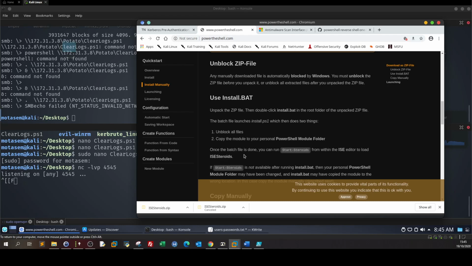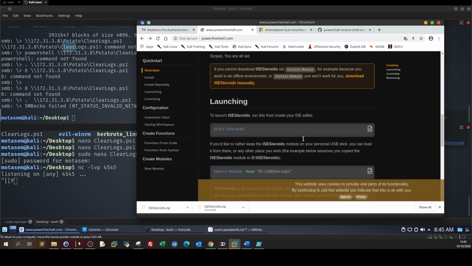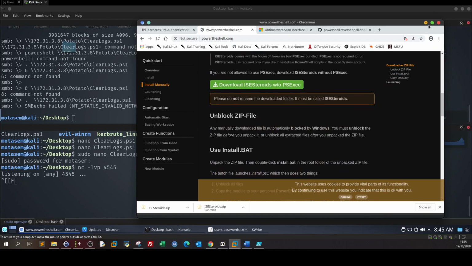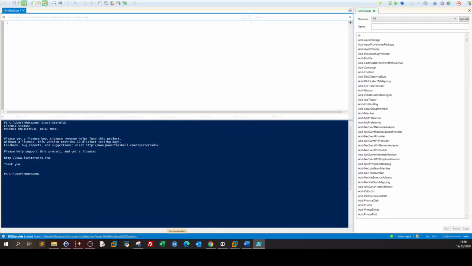All right, so for me, I downloaded the module manually. You can download it manually from here. Just click on it, go down. It's not rocket science, just download from here, and from this button, follow the instructions. Okay, so here I'm going to start the module. So here, start ISESteroids. Here we get some welcome screen. Click on accept. So we have a notice that the product is unlicensed, so we're going to need to put a license, but no problem. We can use that for one time, since we're going to use it for one time only.